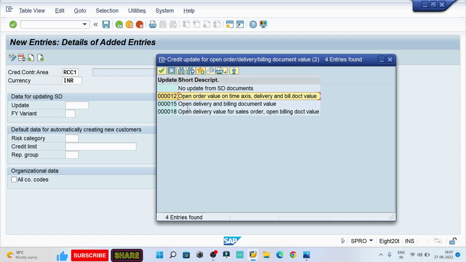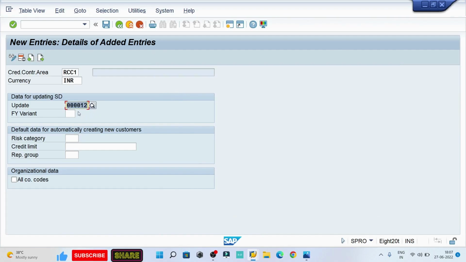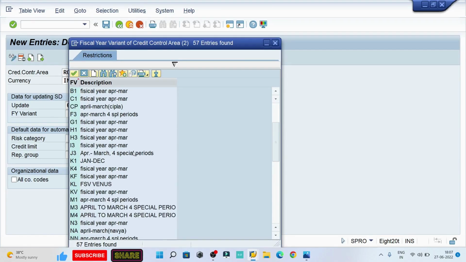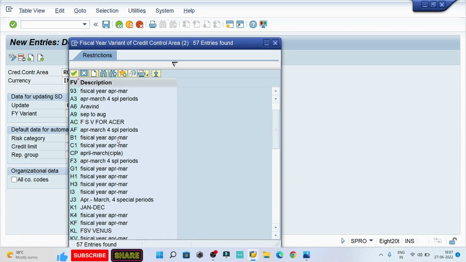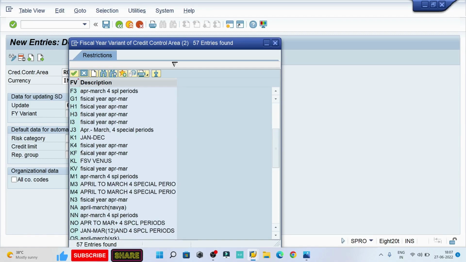Okay, so maybe I'll keep 000012, no problem. Then fiscal year variant, it's again how you are going to manage your year, right? Generally we manage the year starting from April and ending in March. So this is the standard practice, and we can use K4 or KF, whatever you want to use.